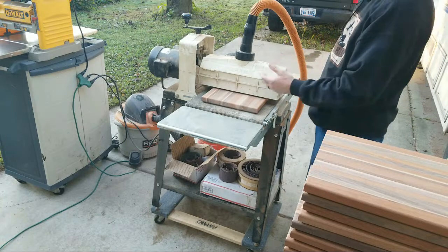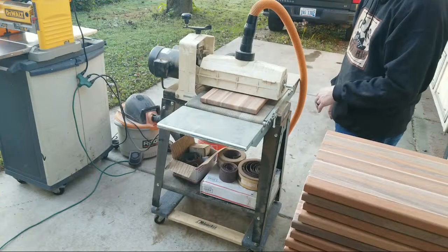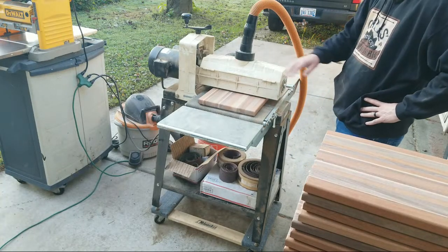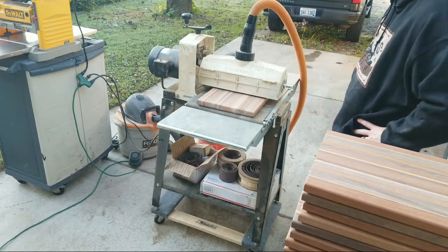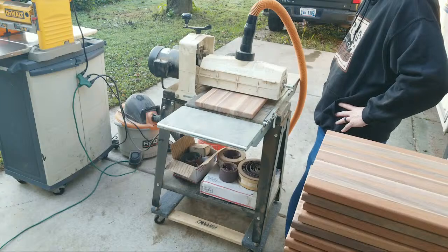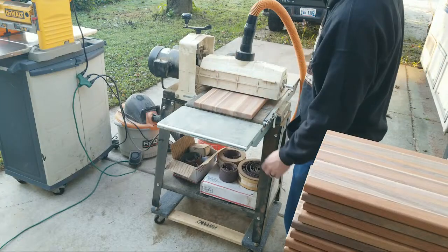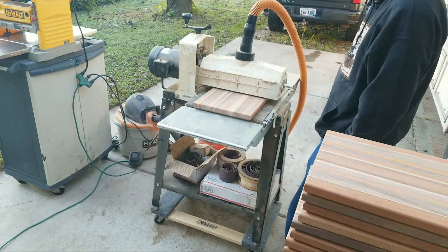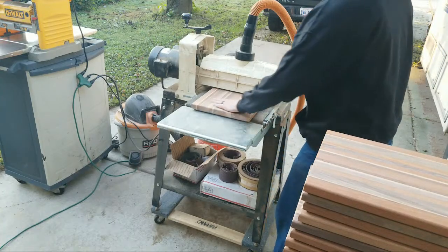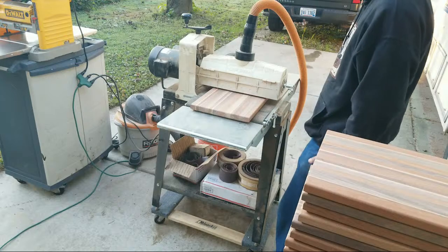And then once I've got through this entire stack of boards all cleaned up and good, I can put the drum sander away and I can break out the other downdraft table and I can hand sand everything and get these ready to go. Because I am way, way, way behind on these boards. I should have had these boards done a month ago.